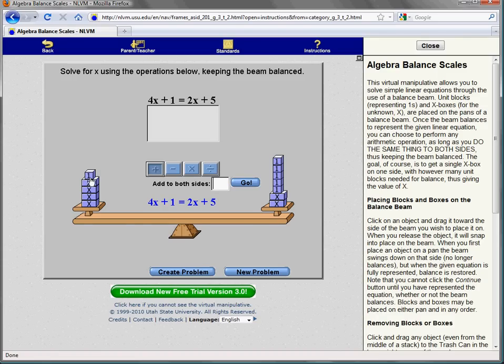What I notice first is this little 1 block on the left looks like it is out of place. So what I am going to do is take it away. Take away means minus so I am going to click on the minus button. And I just tell in the box right here what I want to take away. I want to take away a 1. You will notice that it automatically takes it away from both sides of the scale. And up here in the white box they keep track of what my scale says on each thing that I do.